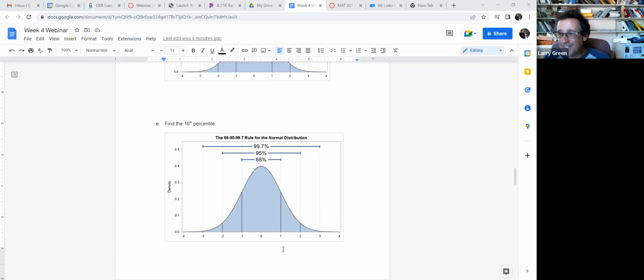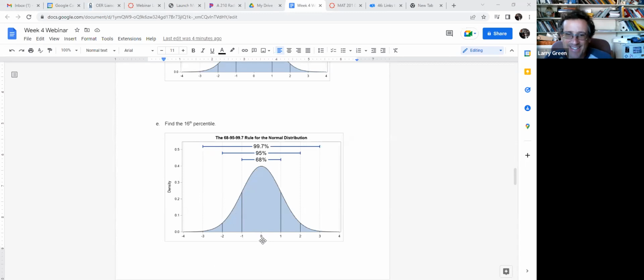One is a good idea. It looks like you both have some good thoughts and then some things that aren't quite right. If you're in the 16th percentile, are you big or are you small? You're small. And if the average is 0, small means you're over here somewhere. So the answer has got to be negative. Do you see that? Yeah, there we go. Okay, so now let's talk about it. At least we got someone that got it.